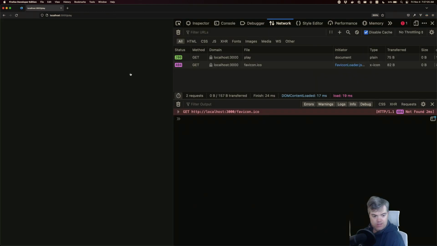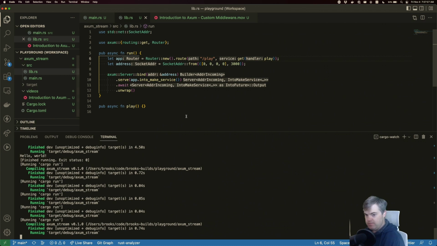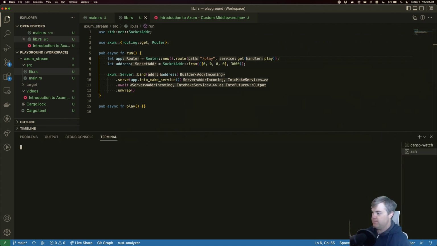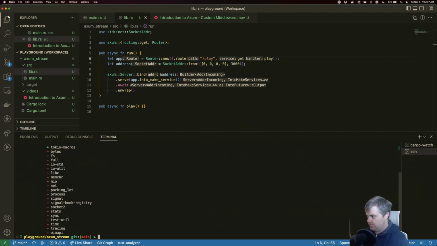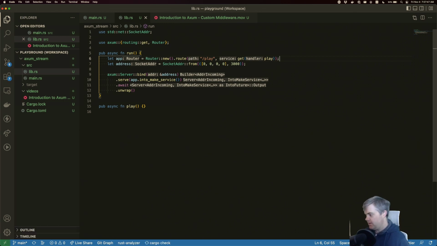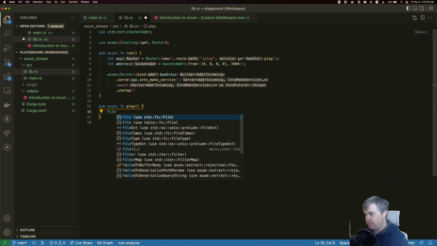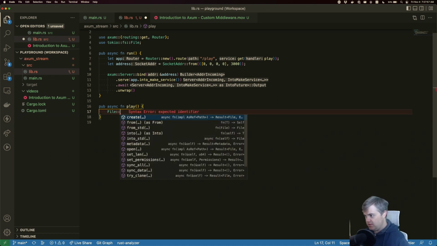So let's head back into here. So I want FS. I wonder if I need anything else in here. Okay, so we need to open up this file. So can I do file from Tokio FS file? So I can do from open.